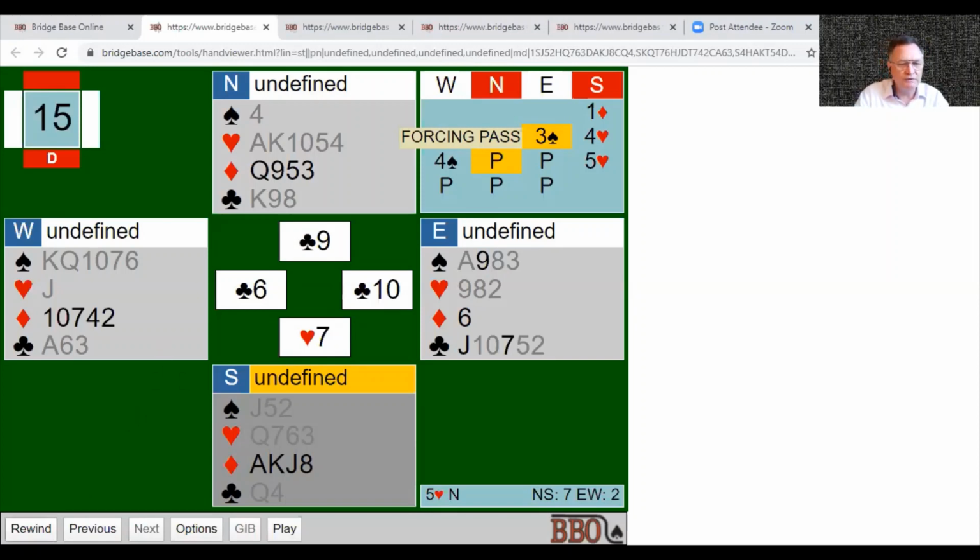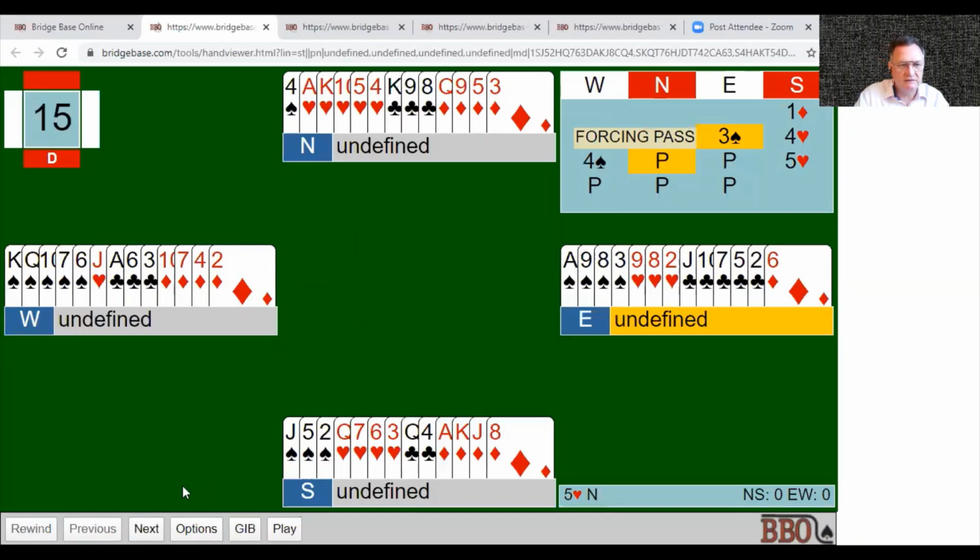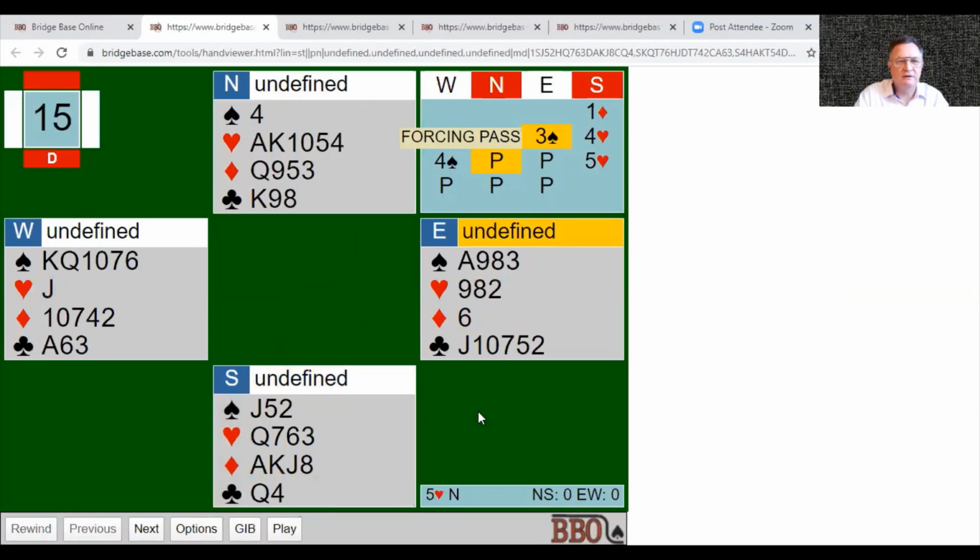Well, let's have a look, options, look at the card. There you go. How would East-West have gone in 4 spades? It was a good sacrifice. They would have lost 1 heart, 1 diamond, and probably 1 or 2 cards in clubs. Now, that means that 4 spades might even, if things had gone well, have made on this hand.